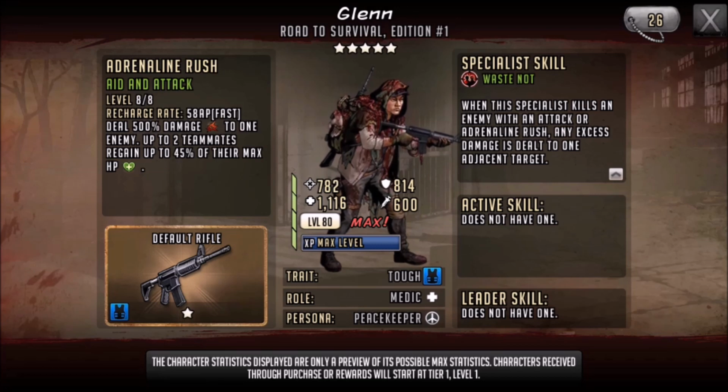So let's check him out, shall we? Road to Survival edition #1 epic blue Glen here. We'll start off with his adrenaline rush. Of course, he doesn't have an active skill, he doesn't have a leader skill. He is the blue medic peacekeeper down the bottom there. 782 attack, 814 defense, and 1116 HP when fully maxed out. The adrenaline rush here is aid and attack, and that's really what he does. He is a hitter and a healer.